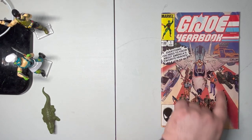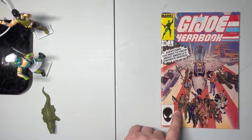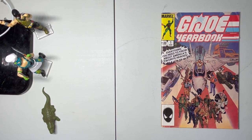But we've got really some classic Joes from the Sunbow era actually here. And that's kind of my background. I never was a huge fan of the comic book. Like I said, this is the only one I had growing up. So this was a real treat for me to get this particular copy. So let's get started here.